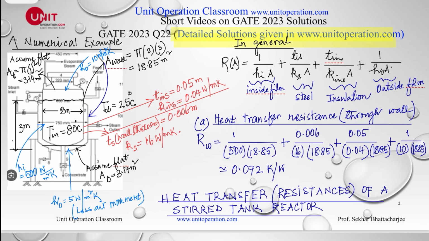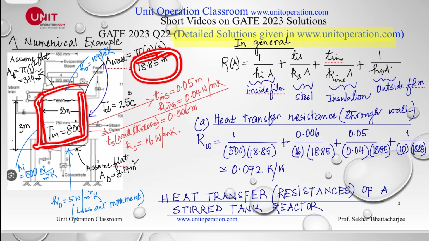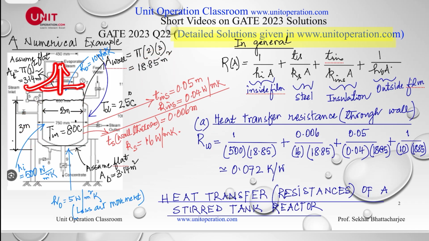For simplicity we assume something like this. So here there's a heat loss to here. This is a flat one, and its area is pi d square over 4, so basically 3.14 meters square, and this one is pi d L, that's 18.85 meters square from the surface heat loss from here. And the top one is of course 3.14 meters square, and the bottom one also 3.14 meters square. We are making an assumption, something like this.